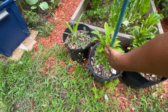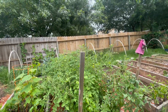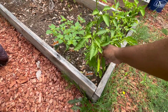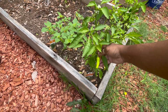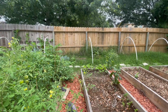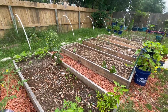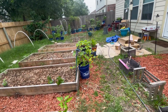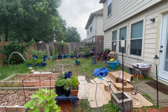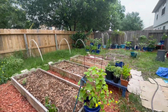Banana peppers, we just did a harvest on this. Pineapple, of course. So yeah, y'all, it looks like it's time for another harvest of these banana peppers. Look at that, look how pretty. So yeah, I'm gonna move Mr. Owl right there to another section of the garden so he can do what he's supposed to do. And yeah, y'all, there y'all have it, the good, the bad, and the ugly of the garden. But it's mostly good because we eating.